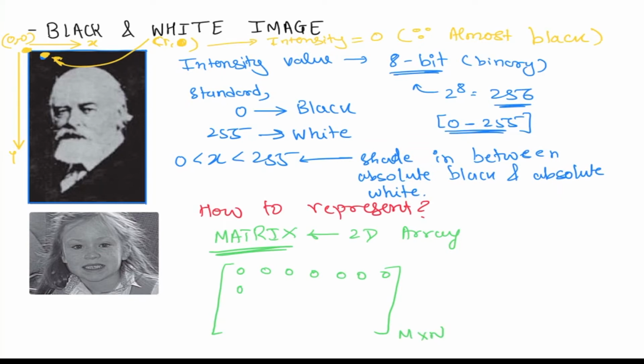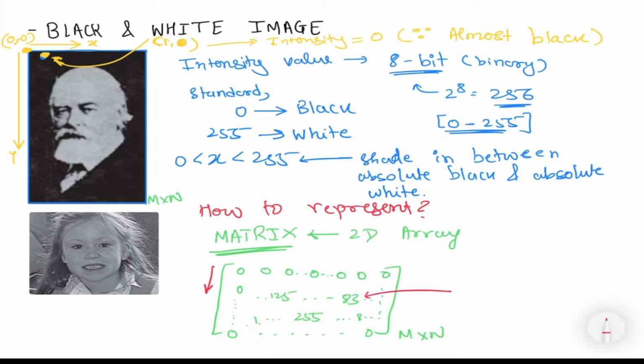The image is of m cross n dimension, that is, it has m pixels horizontally and n pixels vertically. It could be 1024 cross 480, or any number of pixels, leading to any of the standard aspect ratios. The right column and bottom row are also black, so 0 intensities. Somewhere in between, we see there is a white spot, 255, and 125, 83 are just random shades in between. It could be anything. So this is how the intensities are stored in a matrix.